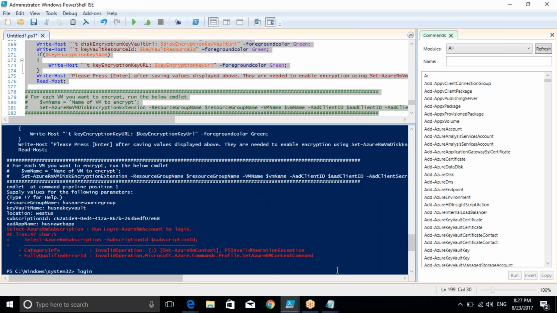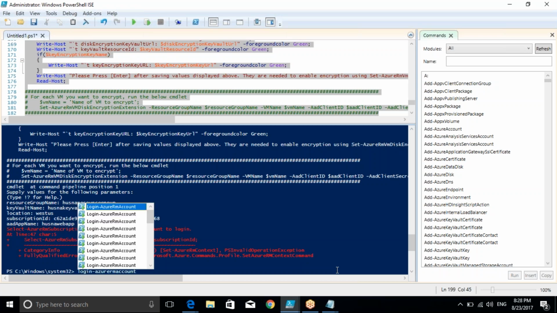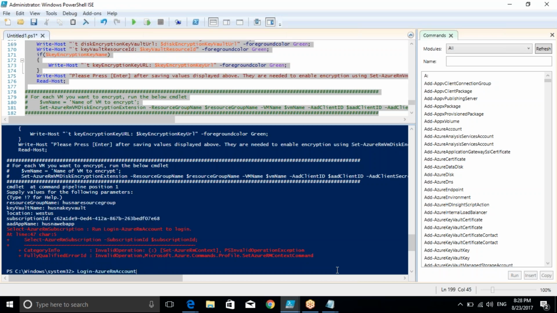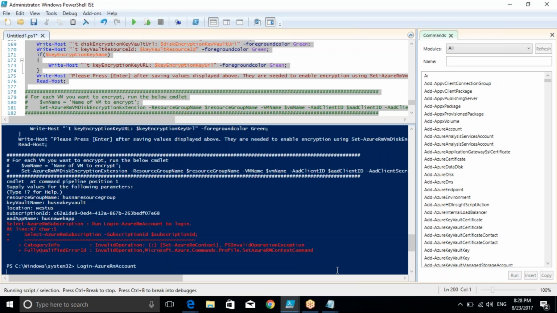Okay, I've just given a random name. The things have changed here. It is asking to run login-AzureRmAccount. The script has actually changed. Earlier, when we initially had this script like 2 years ago, right after typing in the app name, it used to ask for login, and then we had to type the user ID and password. Second, it never used to ask for a subscription ID. Now it is asking for it. So now we have no option but to comply. Let's log in.